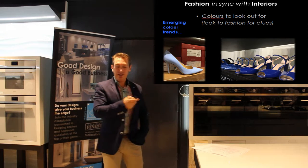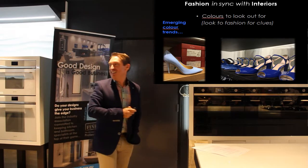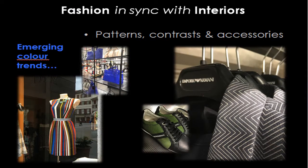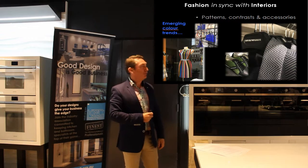There's the blue again in the handbags. Look at this dress we saw in a window in Como — just the blue in there as well, with other accents, stripes, highlights, contrast. You start to get a little bit of feel of what could happen. The Armani suit on the right-hand side — that's starting to be, and already is, being pressed into tiles and bench tops. That's almost a chevron-type pattern.